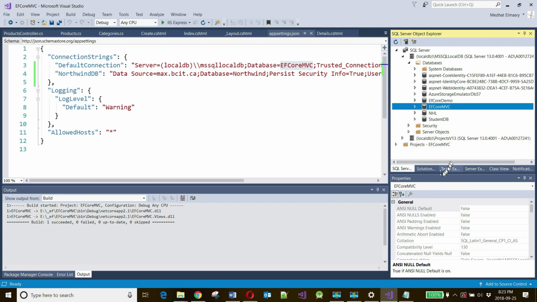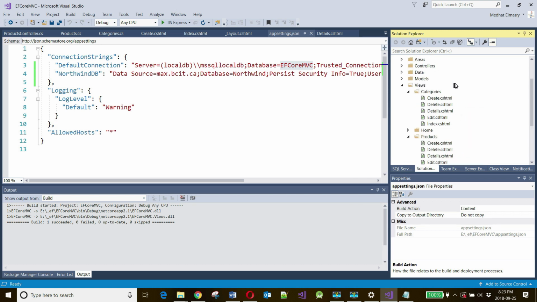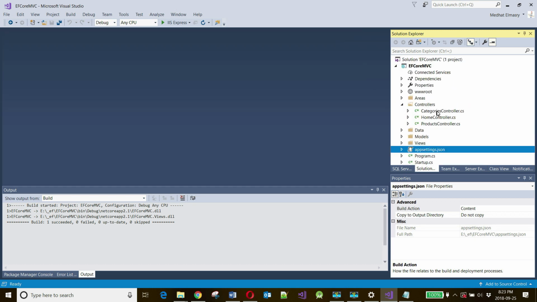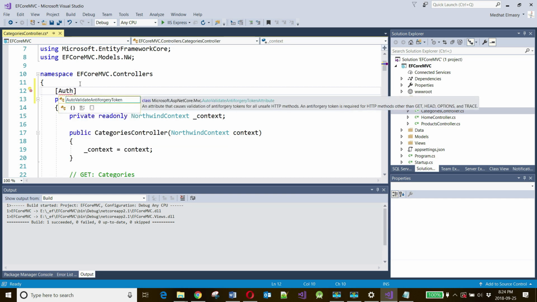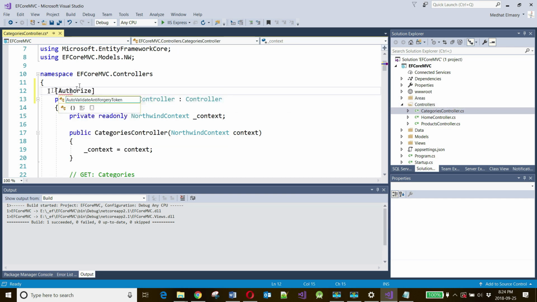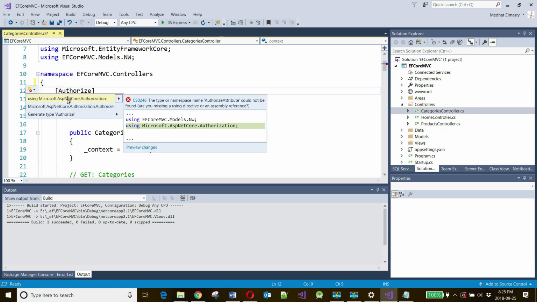Let's go to the categories controller, which is here. If you want to control this categories controller so that only authenticated users have access, then you have to add this Authorize annotation, and of course you have to resolve it.